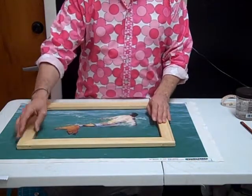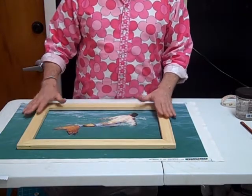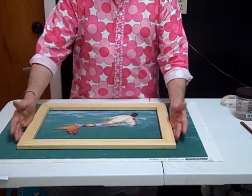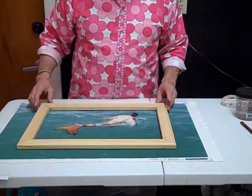They have grooves here. And again, for the sake of this video, I'm not going into that because it's a basic skill, but I may cover it on a different video if people have questions about that. When you do put your frame together, you do need to glue it at the joints so it stays together.